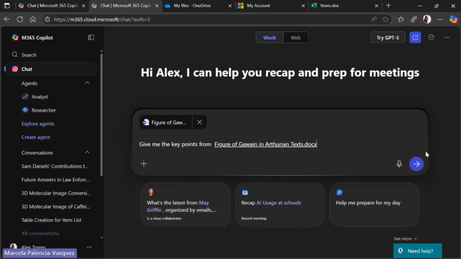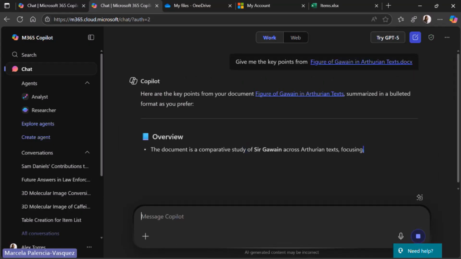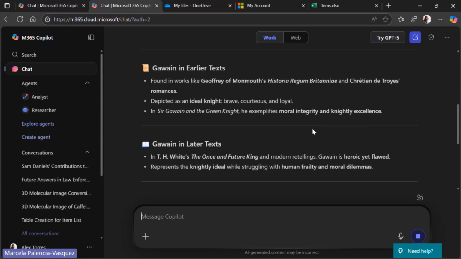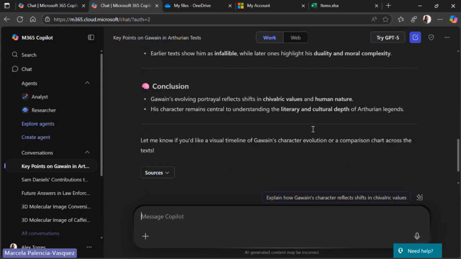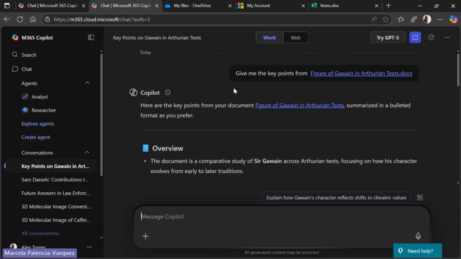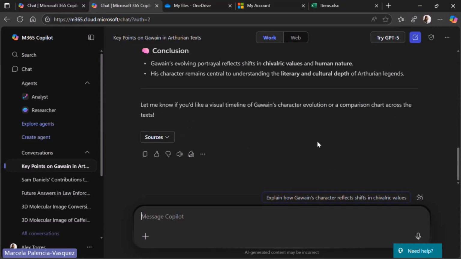This is the one. Give me the key points of this one. There you go. Here again, it already has access to that information. This is a basic prompt. If I'm looking for something more specific, I could have put it in my very first prompt, but I can also do it in a follow-up prompt. Perhaps I just wanted an overview, and then I can go deeper in one of these points.